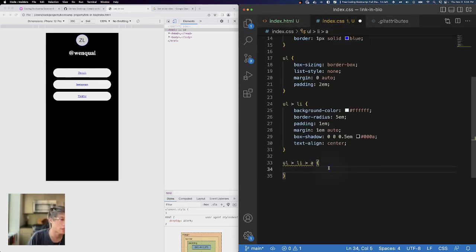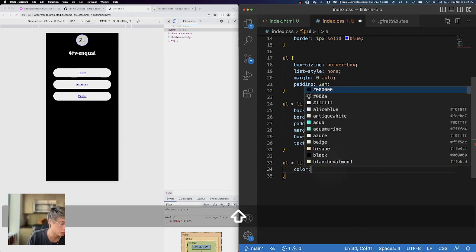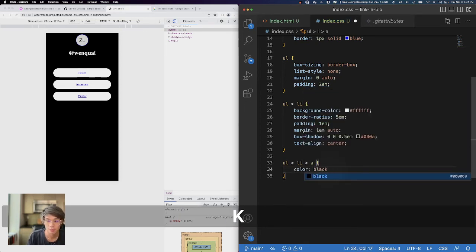So remember, we want to overwrite this default link style. By default, HTML has certain rules, and the link tags are all blue and all underlined. Let's get rid of both, right? We don't want it to be blue and we don't want it to be underlined. So let's deal with the color first. What we can do is just type in color. Remember, color is text color, and then do black.